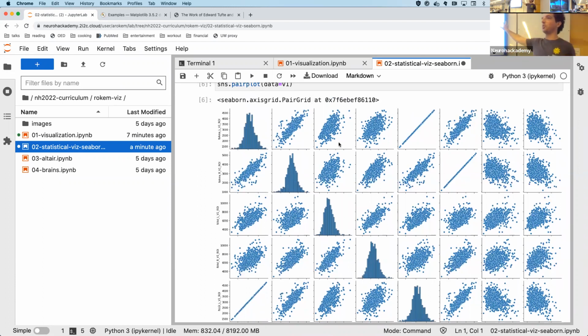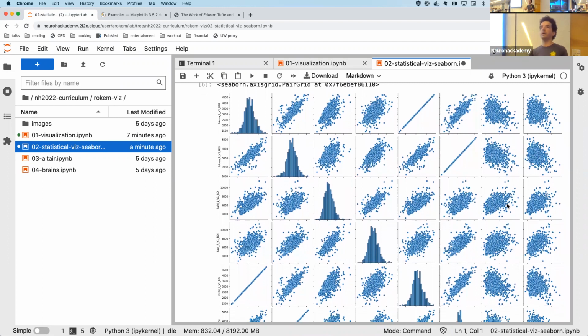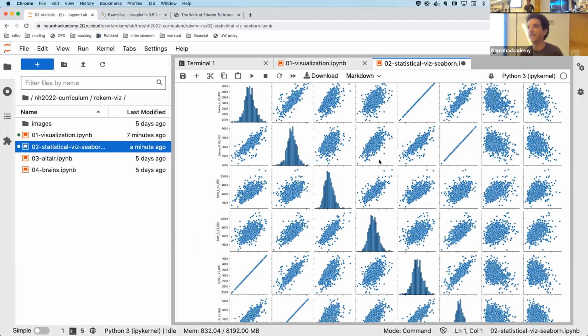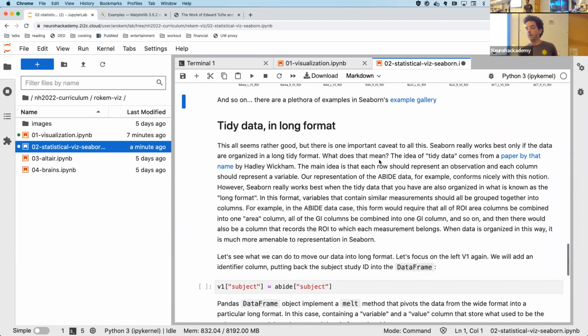Some of these, I'll admit, don't make sense, but imagine that you had a lot of variables and each one of these comparisons was sensible. This would be an interesting thing to do. You might say, well, actually, this is not complete nonsense. We want to see if people that have large area also have relatively large thickness in V1. One of these plots, although it's kind of hard because there are a lot of them here, will answer exactly that question for you. There's a pair plot.